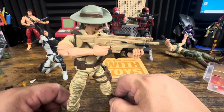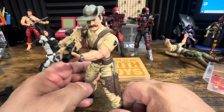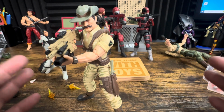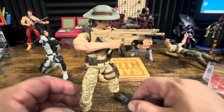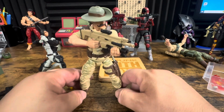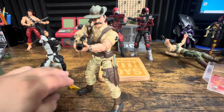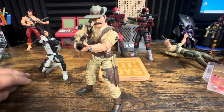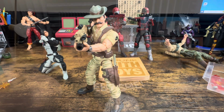So looking at this, I think this is going with my Recondo, if you haven't figured it out. He will be rocking this Scar with the grenade launcher 203, which I absolutely love. So there you go. That's a look at these 4 weapons, my quick review, which nothing I do is quick when it comes to YouTube.